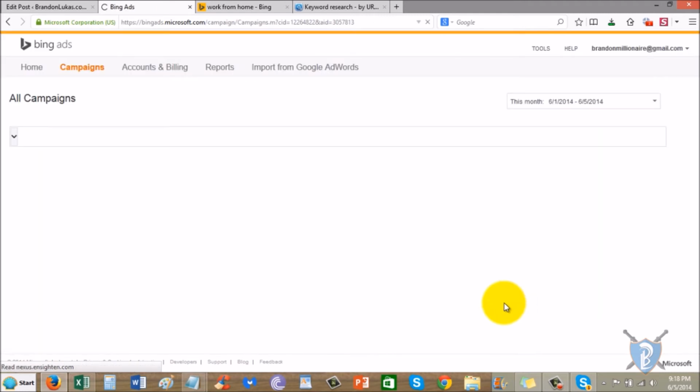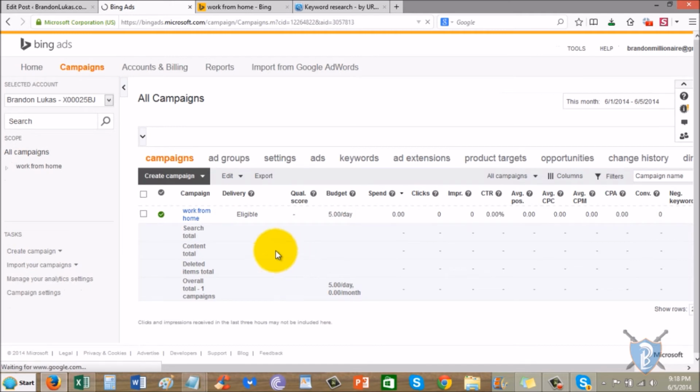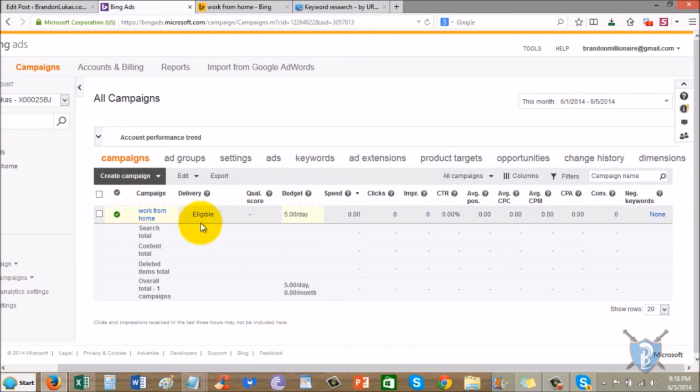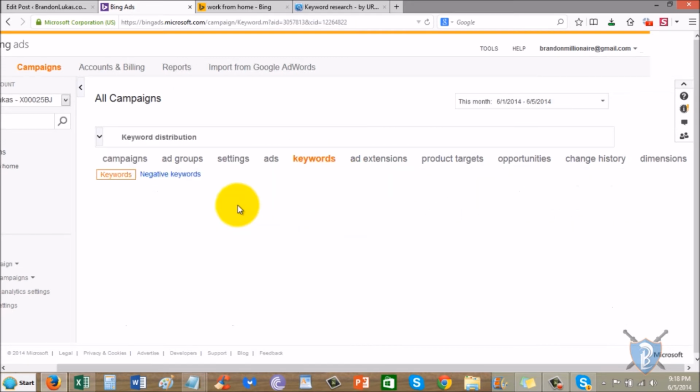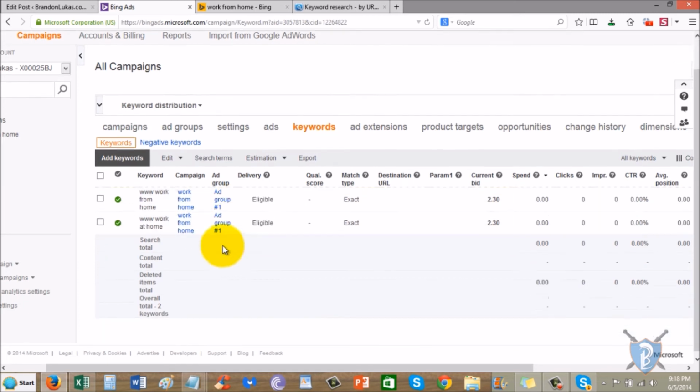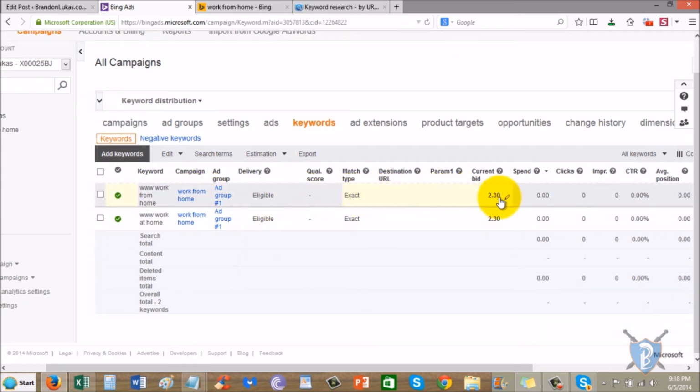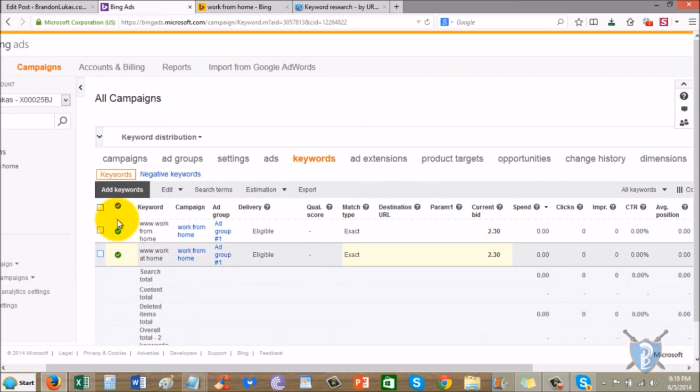And then it'll take you to the dashboard and it'll basically get your ad ready to go. So that's basically it. I can't really show you much now. If any of your bids aren't where they need to be, you'll want to come to keywords and it'll show you, you can individually change the bids on the keywords and it'll tell you, bids too low for first page. So you click the pencil and edit it and you can raise or lower your bids. If you ever want to delete something, you check the box and go edit.